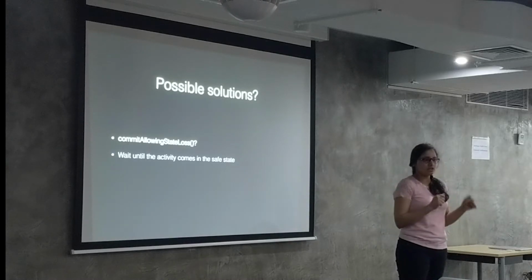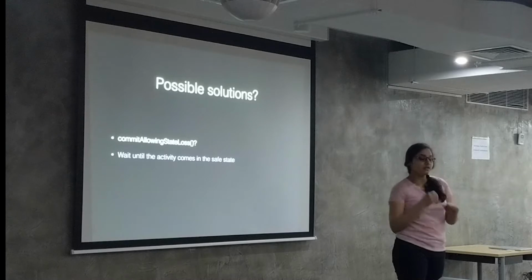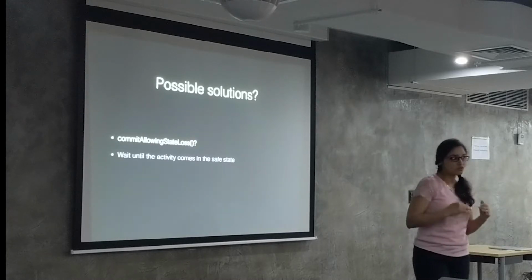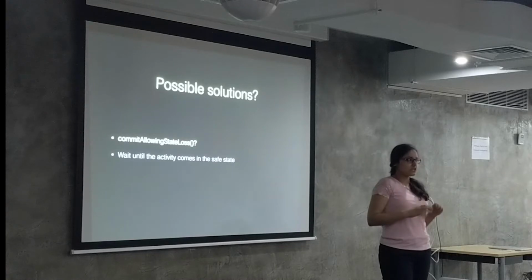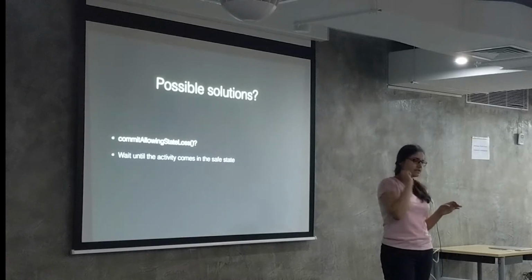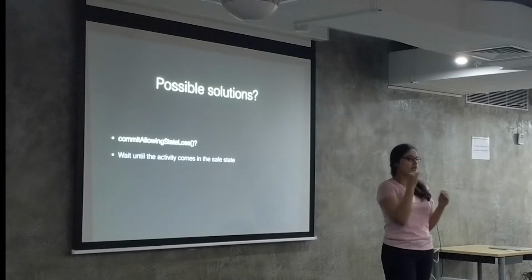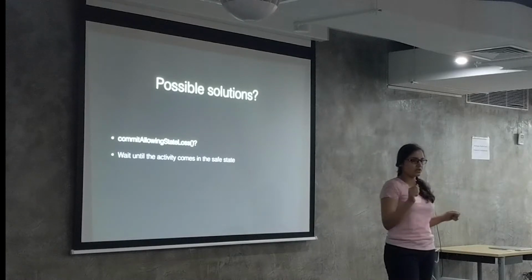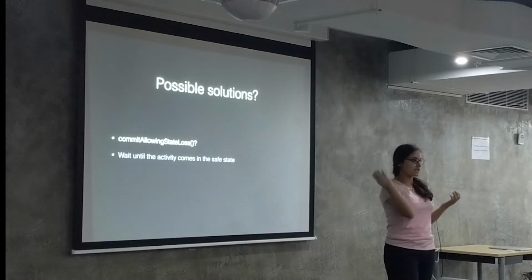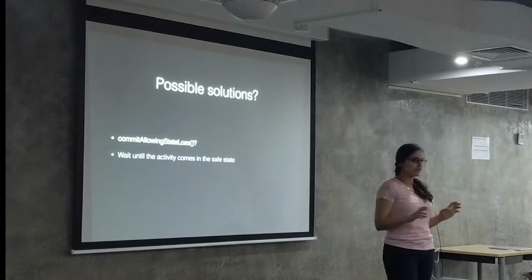Because you might see the dialog, or might not see it again, you wait until the activity comes into a safe state. What do you mean by safe state? The safest way is to register for events in onStart and unregister in onStop. onStop is definitely called, be it when I press the home button or rotate. So my previous subscription will cancel and a new subscription will come. That will never be an issue.